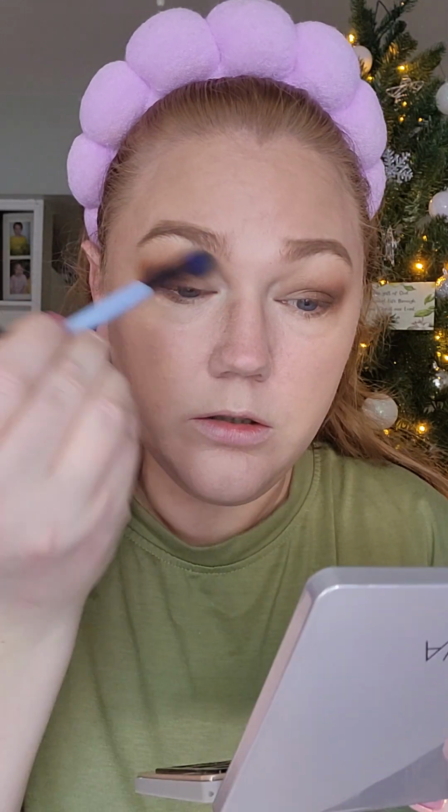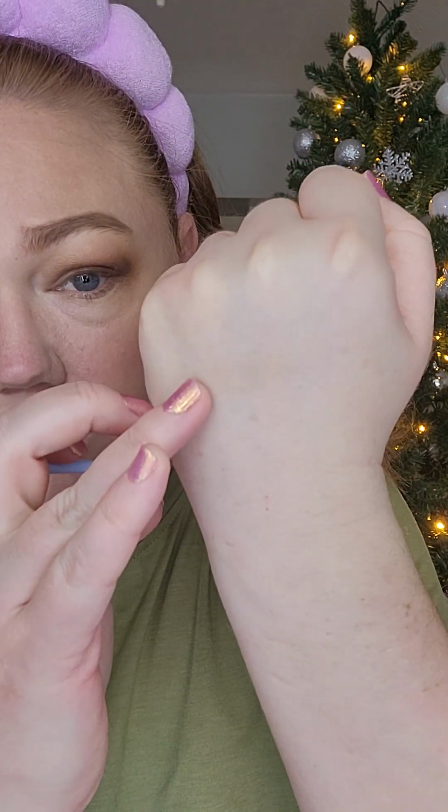So I'll have that like that. Okay, then I'm gonna take... I'm gonna dip back into this shade here, the transition shade. Kind of blend over. It is not a skin tone color. It's like a kind of gray tone. Probably can't, well, you can see it a little bit right there. Just to blend over a little bit. Like I said, it's gonna be a smoky glam look.